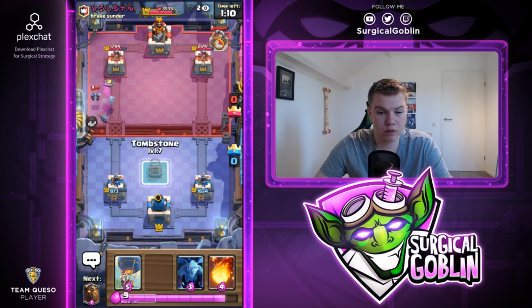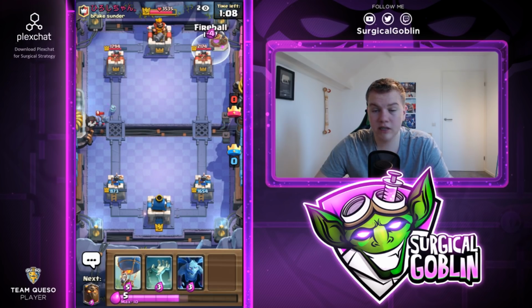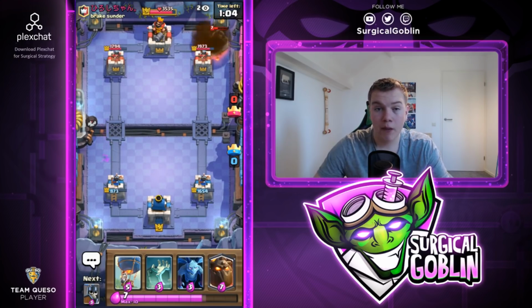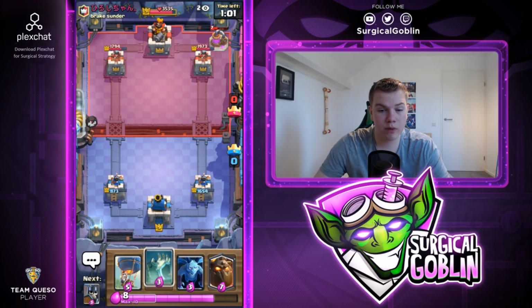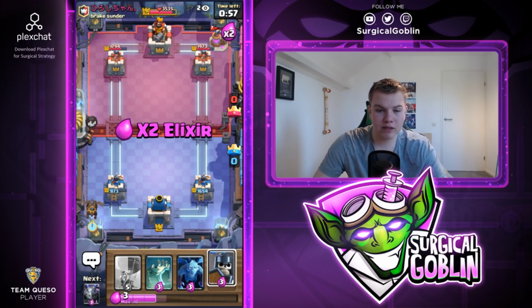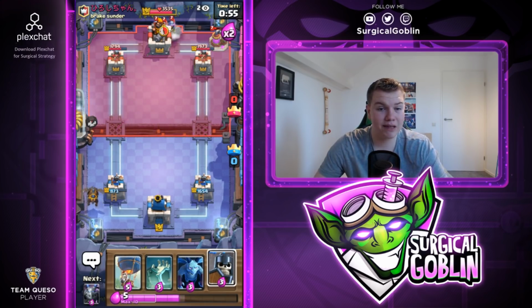It was actually a really good push, because we're slowly able to chip away. So it looks like he goes with a collector. Let's actually fireball his collector, and hopefully we're able to cycle back to fireball, because right now we used it. So of course he will go with his 3 Musketeers. So let's actually go with a Lava Hound in the back, and let's try to defend the right side lane as good as possible, and then take his left side lane.